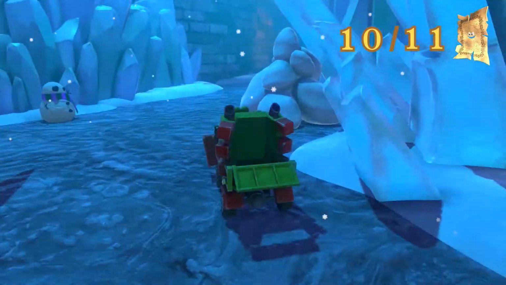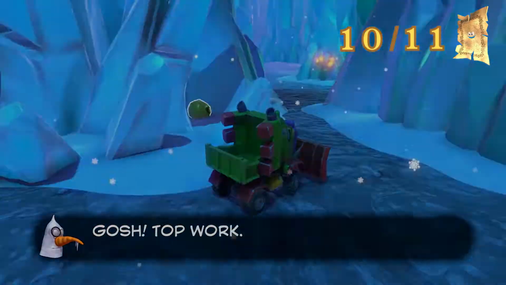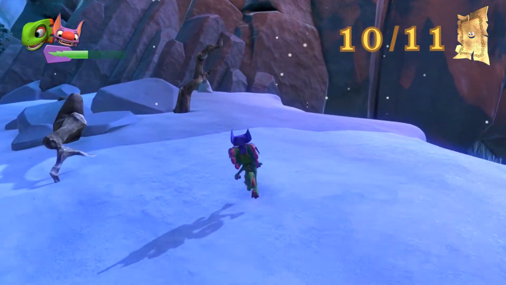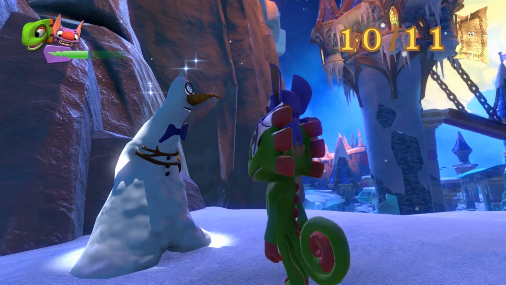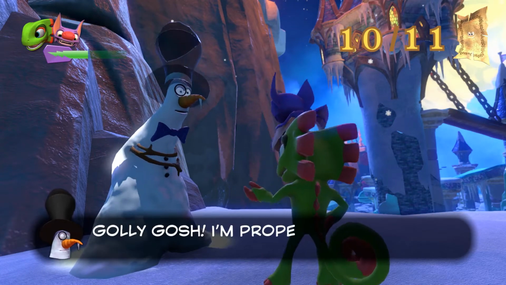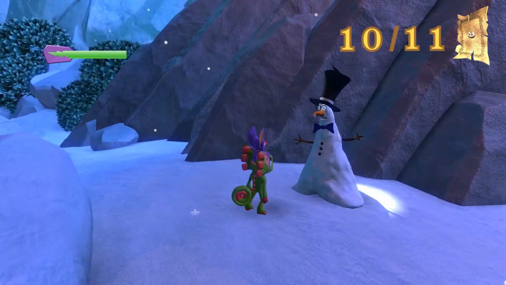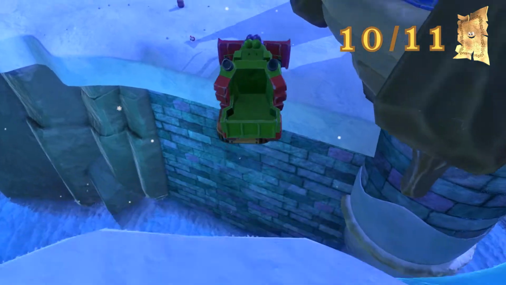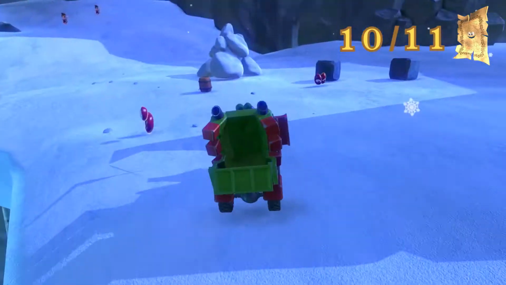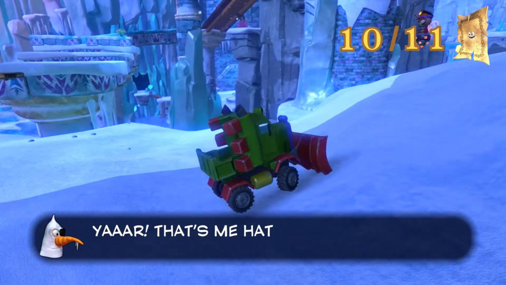The fancy hat is inside the crystalline cave. The fancy snowman is at the very back of the igloo cliff. At the top of the first section of the isometric path, look to your right and you'll see that platform that you can use to jump to this little cliff, and there's the pirate hat.